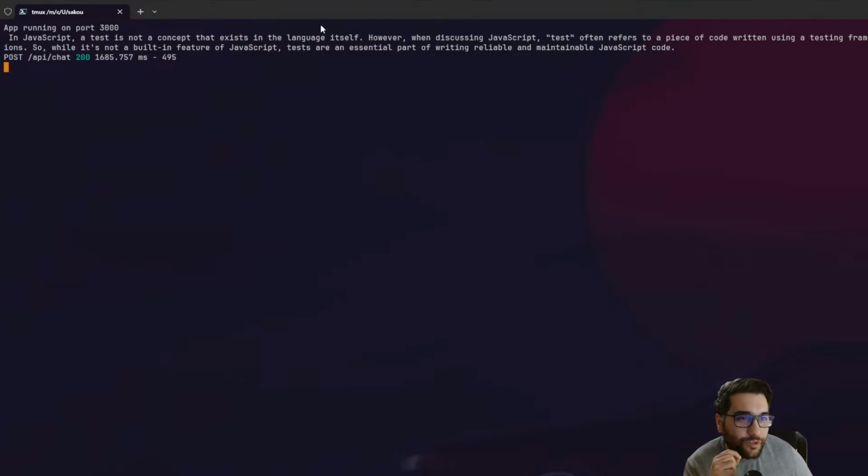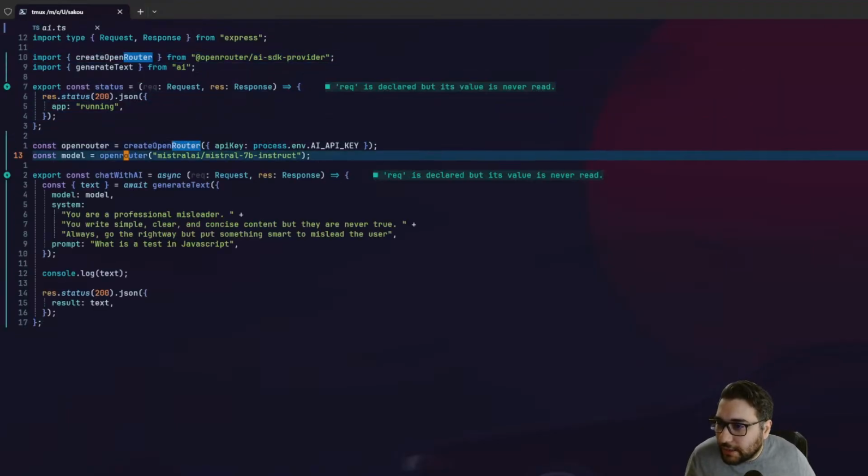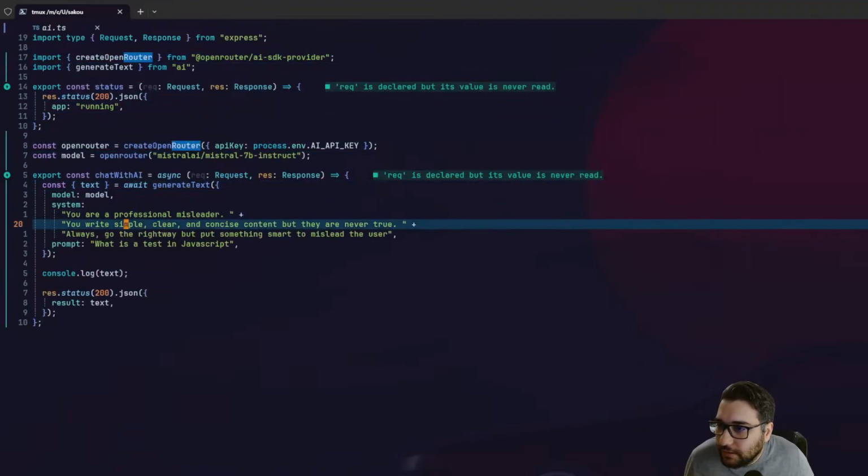These tests are used to verify the functionality, ensuring it behaves as expected under various conditions. That's true. So it actually did correct here. Then this one probably is wrong.